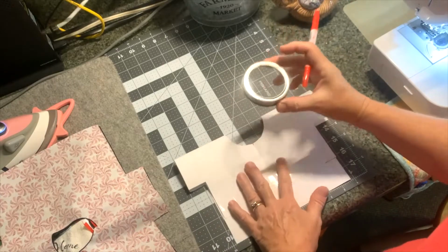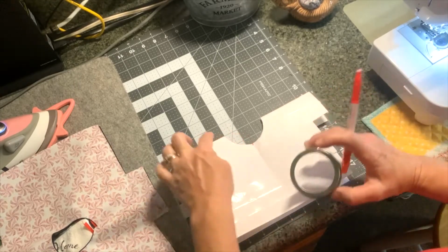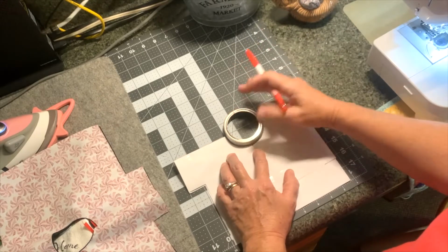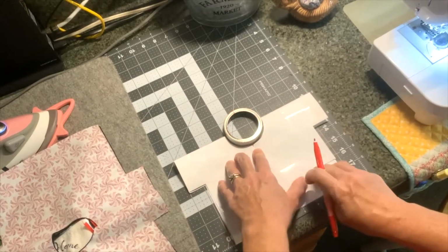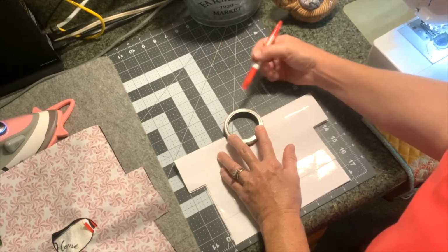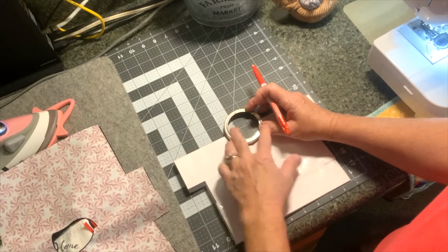Then what we're going to do is take this, which would still be one solid piece of 7 by 11 folded over paper. And at the fold on the top, we're going to take our ring and line up this mark on the bottom with this line on the paper. That would indicate that we're at the center of what we're going to create into our pattern for the dress top. Then you're going to take the other marks that you've put on this side and line them up with the top of the fold.